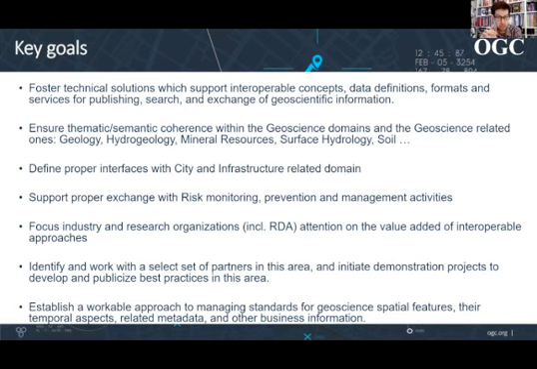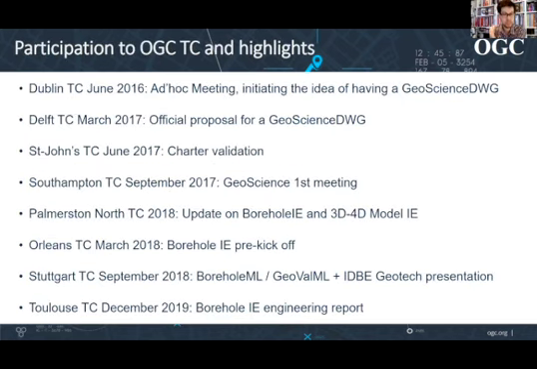Connection with other working groups, inside OGC and outside of OGC. Try to launch some activities and demonstrations, and establish a workable approach to managing standards for geoscience spatial features. Also, we can work on the definition of tools in order to manipulate and manage those data.